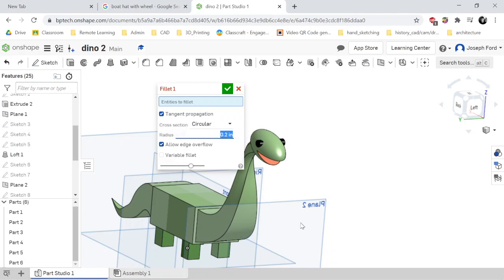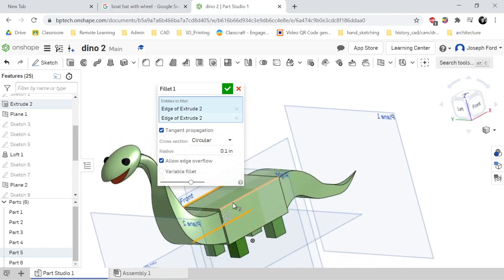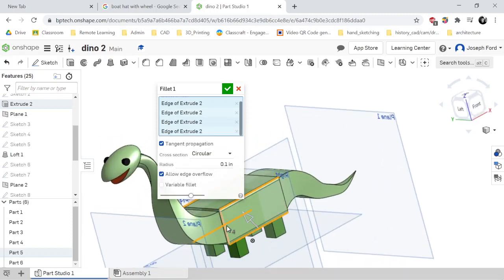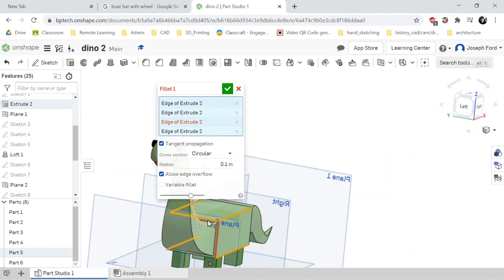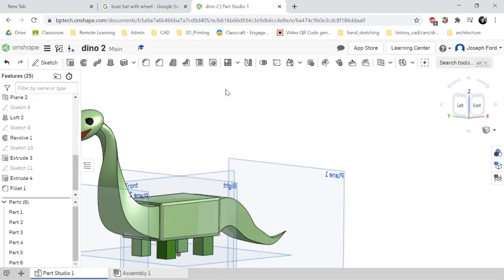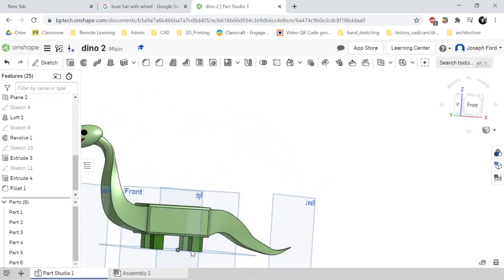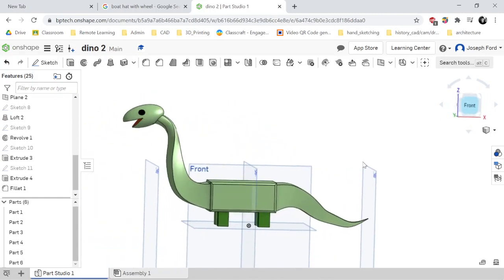So if you reduce this size to say 0.1, it'll be a smaller rounded edge, and then it'll probably work for you. No. All right, well, that doesn't want to work for us, so that's fine. Check it off. So you can do little things like that to make it a little less boxy. But I think he looks cool boxy.